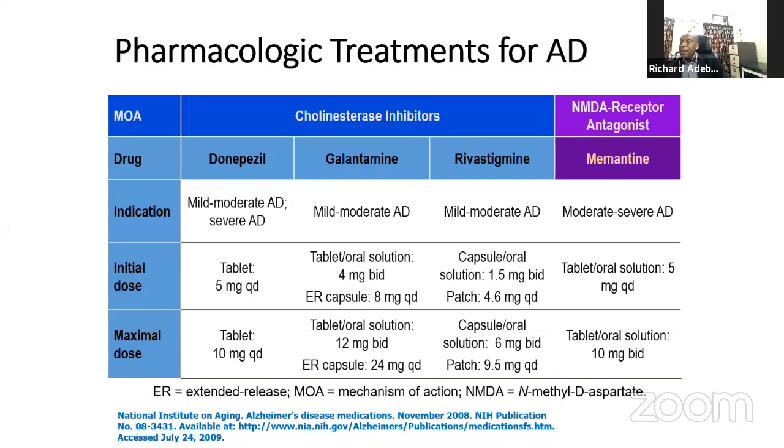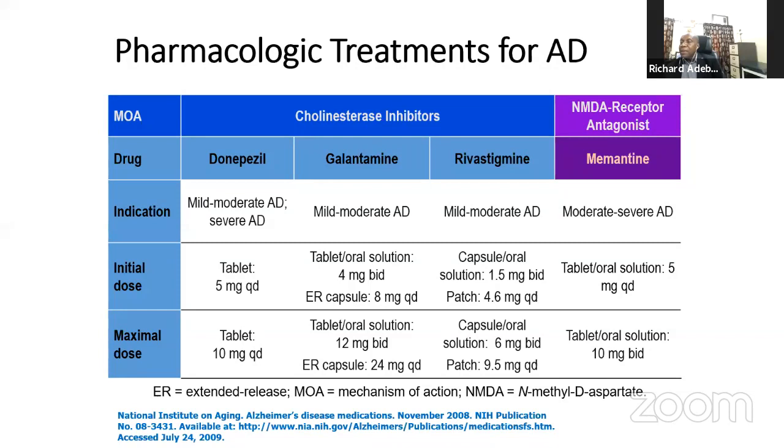Pharmacological treatment: the medications for Alzheimer's disease come in varieties, cholinesterase inhibitors and NMDA receptor antagonists, that is N-methyl-D-aspartate receptor antagonists. For cholinesterase inhibitors, we have donepezil, galantamine, rivastigmine. We usually prescribe these for mild to moderate stages of Alzheimer's disease. When we are thinking of moderate to severe, we would like to go for memantine, which is another class, different from cholinesterase inhibitors. And the dosage is tailored to individual patients, as you see in this table.